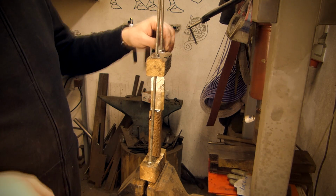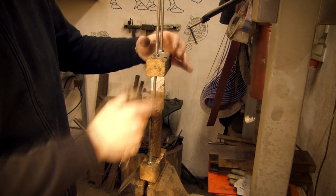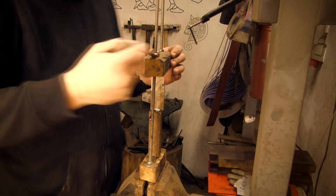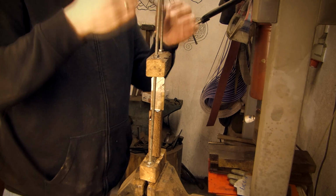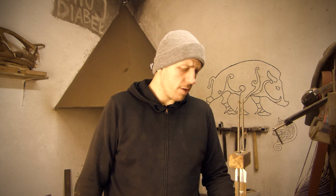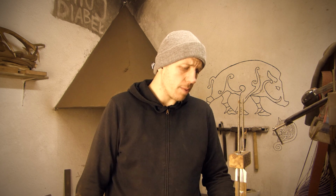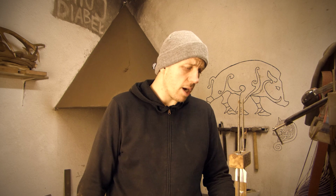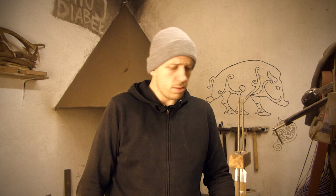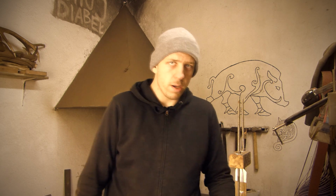Okay, now the jig part. So as you can see, the jig is squeezing the whole package, the handle and the knife. Now we're gonna squeeze it even harder. Okay, our knife is squeezed and now I will wait 2 hours because this is the time that our epoxy will need to be completely hard, and after 2 hours I will come back and start making the handle. Okay, time for beer.